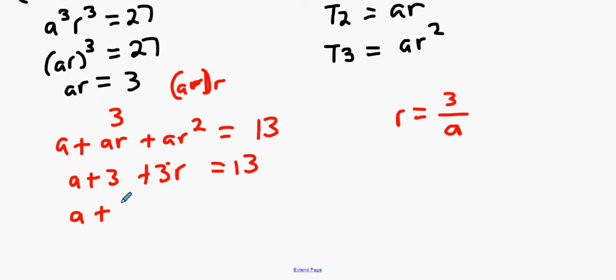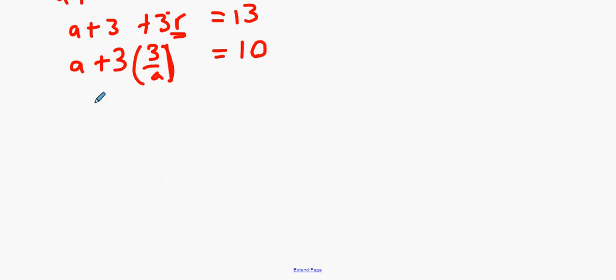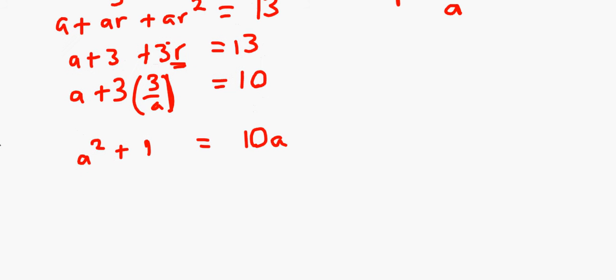A plus 3 over A. Bring that 3 over to your side and you get 10. Now I'm meant to have an R, haven't I? But what am I going to put instead? Okay. And what we're going to do next is we're going to multiply everything by A. So it's going to be A squared plus 9 equals 10A. So I multiplied both sides by A to get rid of the denominator. And then we're just going to have A squared minus 10A plus 9 equal to 0.